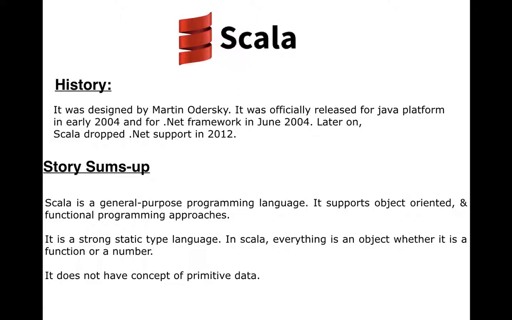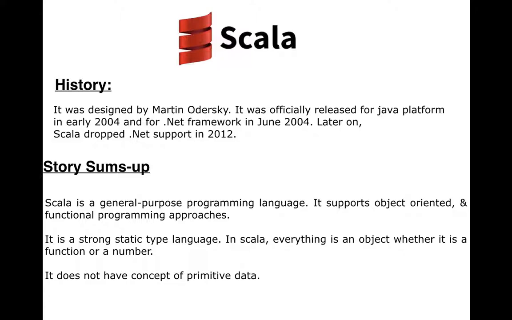Also, Scala is a strongly static typed language. Basically there are two types of languages, static type languages and dynamic type languages. So what is a static type language? Static type languages are those which let you know the errors and issues with your program at compile time itself. Languages that report any error or issue at compile time are known as static type languages. So Scala is a static type language. Java is also a static type language.